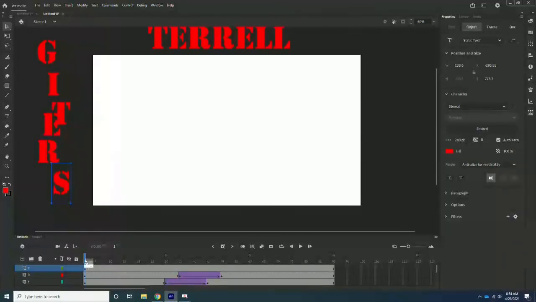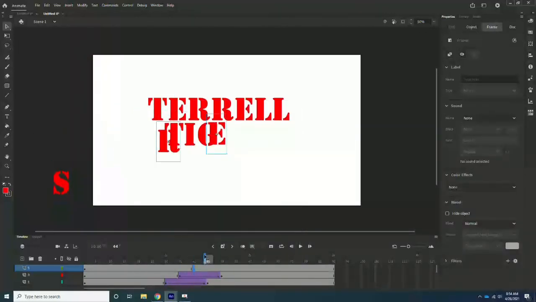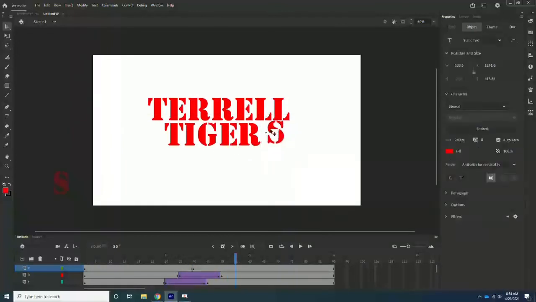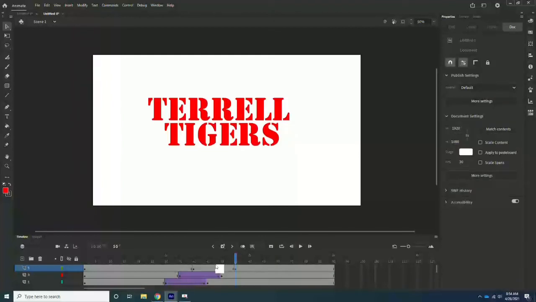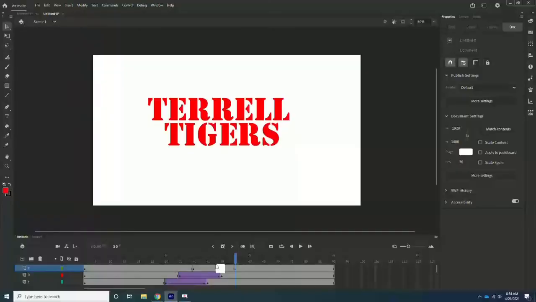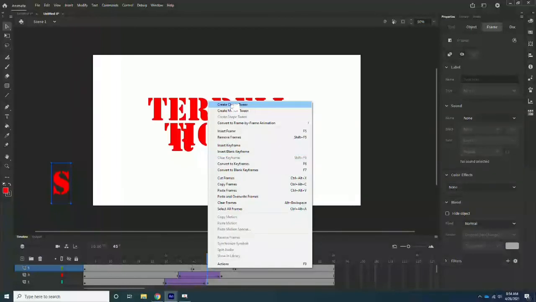Perfect. I'm going to come ahead to 5 seconds after my last one, right click, insert a keyframe, come ahead 15 seconds after that, position. Now I did not get mine exactly centered, and I'm not going to go back to do the work to do so. This isn't an exercise in perfection. Really and truly, I just want to see that you guys are getting these basic principles. So I'm not looking for something to be perfect. I just want to see that you can do the animation in separate layers. So a repetitive action means that you can definitely do this whenever you need to. And so I'm going to right click and finish this up and hit create classic tween.